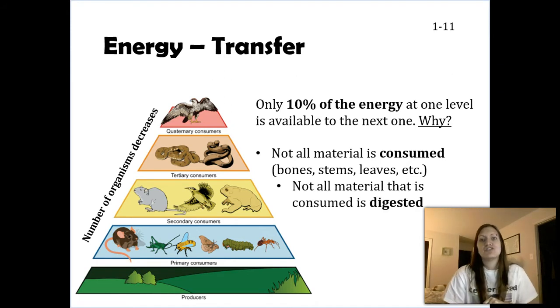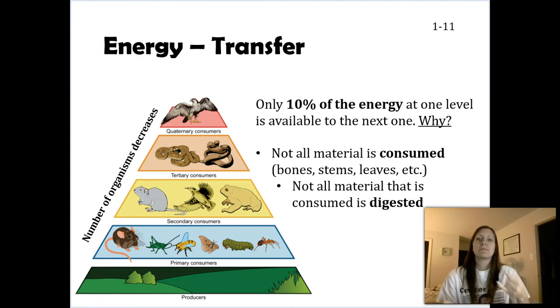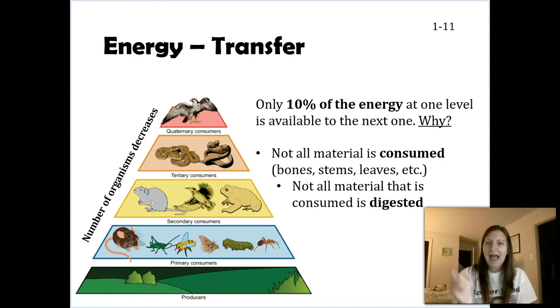Another way we're losing energy is that we eat things, but we don't really digest everything. This is going to be super disgusting, but super true. Corn kernels. On the outside of corn kernels, there's a layer made of cellulose, which is just a plant material. Humans cannot break down cellulose. So, after you eat corn, you should take a look at your poop, because sometimes you'll see whole corn kernels in it. Maybe if you didn't chew it all the way, it didn't push out the rest of that corn.